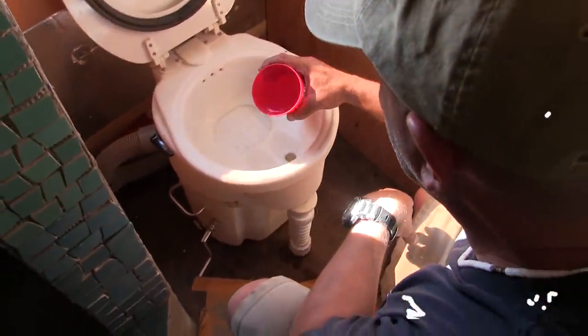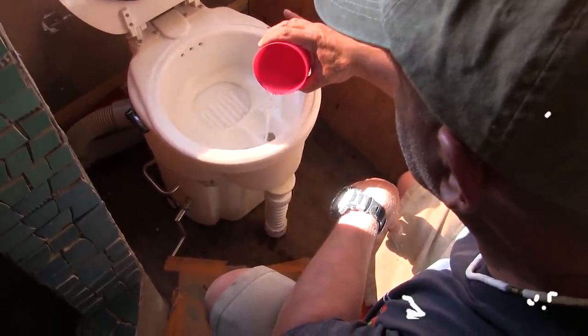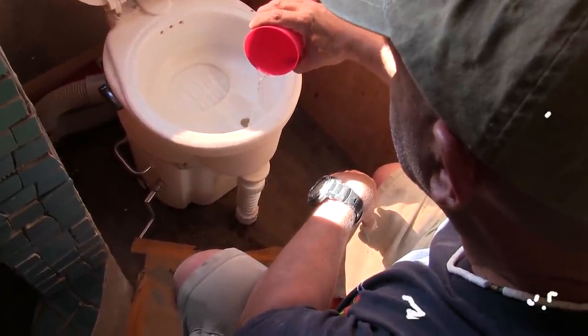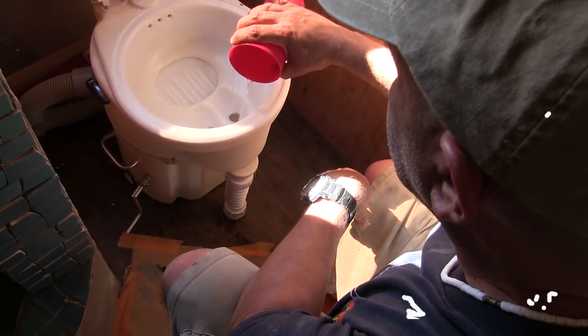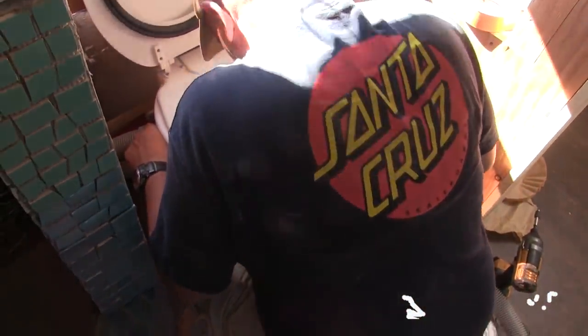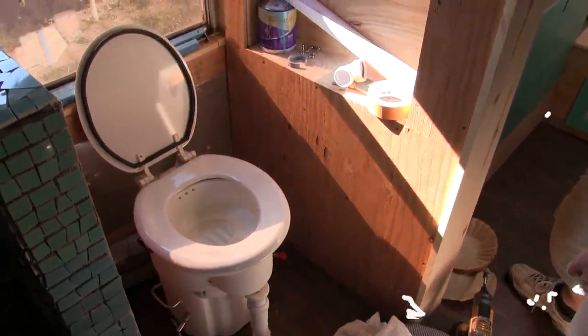Now when it turns on, it's sucking through here. We're set up and good to go. Let's do the water test again. Okay, let's see how it did this time. It's dry — dry as a bone. Excellent. And that all went down into our black tank. This is really cool. It looks nice — it doesn't look foreign or odd. It looks totally normal, totally doable, just a different kind of handle.